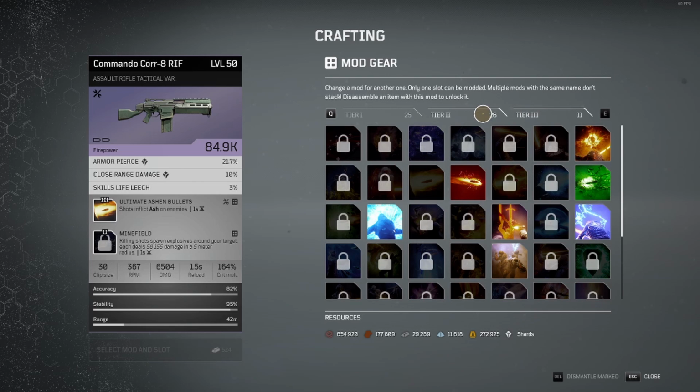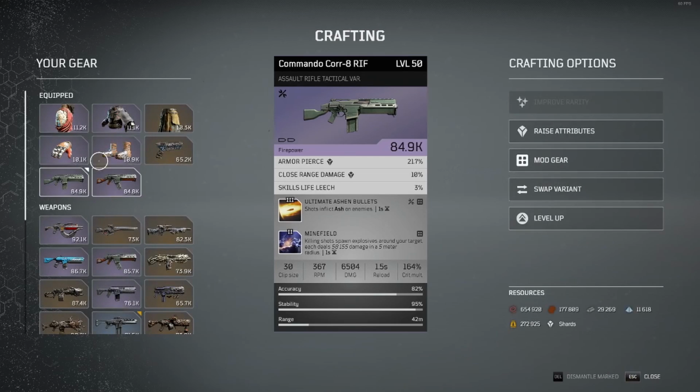I'm going to skip over the tier 3s because I haven't really been able to collect a whole lot of these, and this is more for the powerful tier 2s that can carry you up those challenge tiers early on.